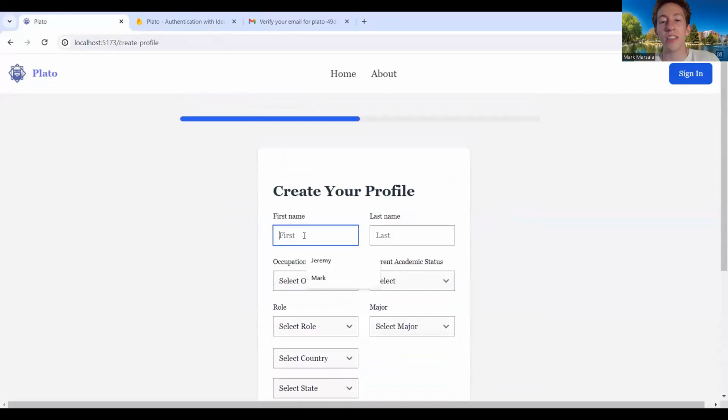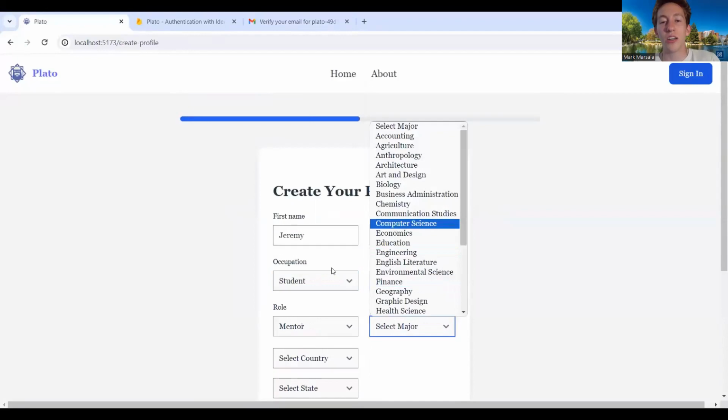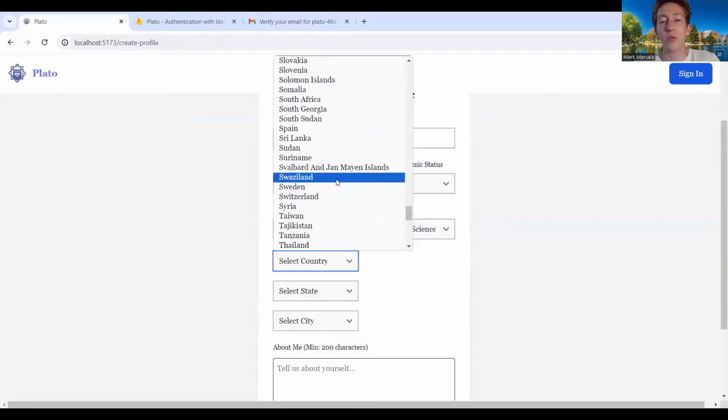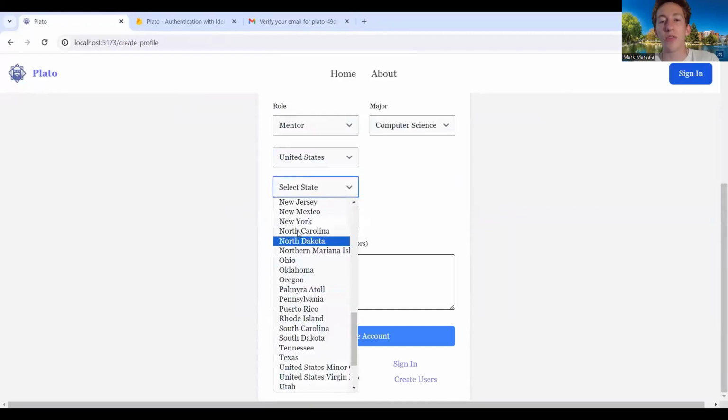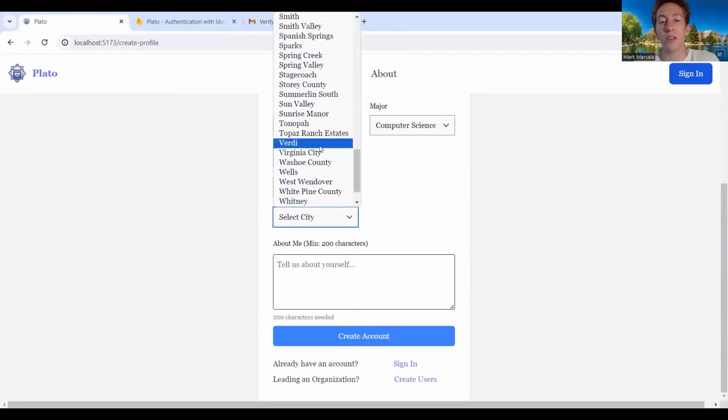Once account information is complete, a user can continue to create their profile. Particular fields include full name, occupation, major, their role as either a mentor or mentee, their location for our backend reference, and a description of themselves.